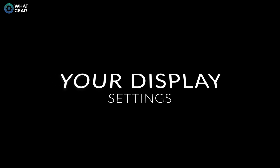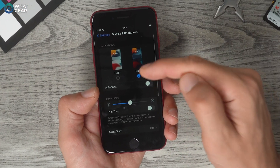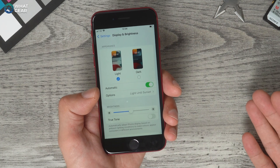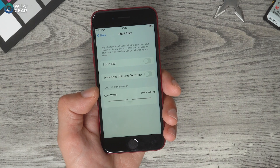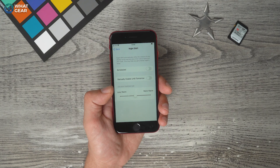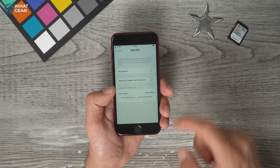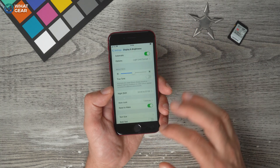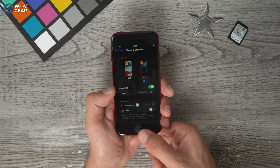For the display, go to Settings > Display and Brightness. You can set it to dark mode or set it to automatic, so it's light mode in the daytime and dark mode at night. You can toggle True Tone on and off. Importantly, set up Night Shift — it adds warm tones to the screen in the evenings and reduces blue light, which some scientists say interferes with sleep. You can schedule it to match your sleeping patterns and it will switch off automatically. Personally, I like dark mode, and on OLED screens it saves a bit of power too.